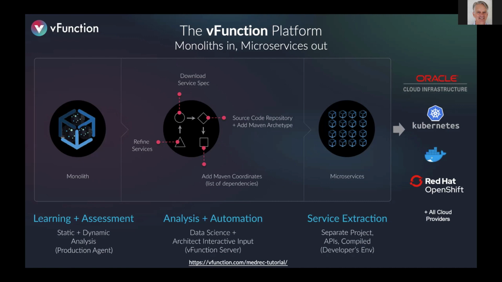And the final phase is then you extract those set of services or microservices out. This is the first time you actually need access to the source code. The static and dynamic analysis takes place on the JVM and the bytecode. Here we're actually then just taking out the minimal context of the source code that's required. We build new projects and new microservices that then could be deployed on the far right to any cloud native environment. You'll see today us using OKE, as Sherwood walked you through, on top of OCI, and it's a pretty cool demo.